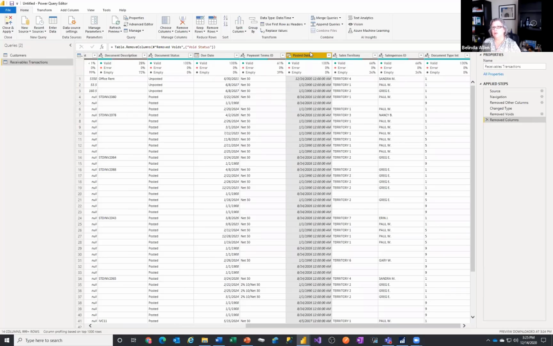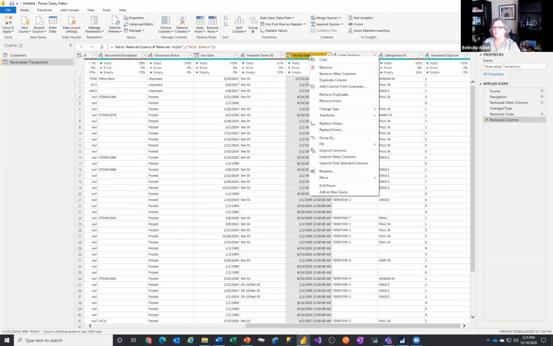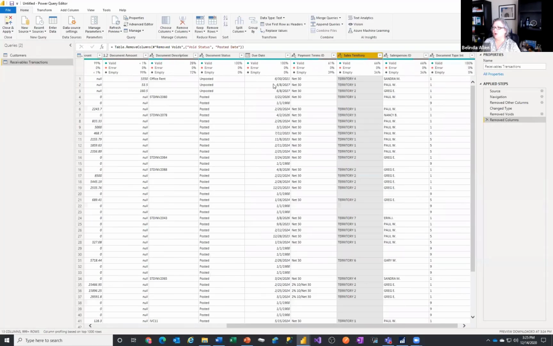Because the way we're looking at this, we're not really dealing with fiscal periods. We are only dealing with actual dates, due dates, the date of the transaction, the date of the due date, and in this case, what date was posted. And if you want to see what date it affected the general ledger, then you would add the general ledger date. I'm going to go ahead and just remove this one as well. I just wanted to show you that as an option.